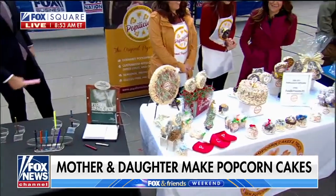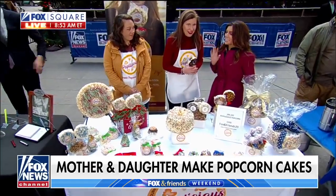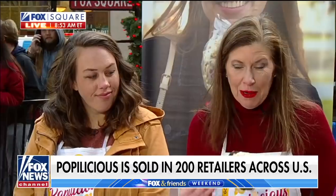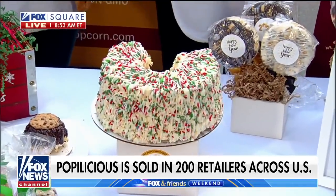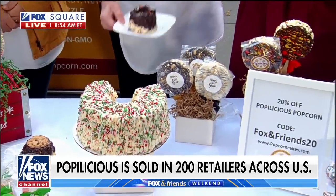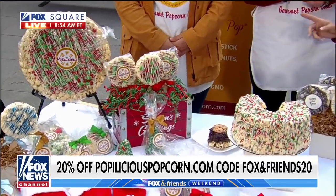I like to eat my Christmas presents! This is Maria and Madison, and this is Popalicious — gourmet popcorn on a stick, or in a cake form or a tree. Madison was serving in the Peace Corps in Africa and my son was deployed in Afghanistan. I was a worried mom, so I turned to my favorite snack and created popcorn cake. Our popcorn slices like a cake with that ooey-gooey sensation. This is our most popular flavor, Chocolate Lovers. Look at these little Christmas tree ones — and today is National Cookie Day! The Chocolate Lovers has Hershey Kisses, M&Ms, and Oreo. Website is popaliciouspopcorn.com.